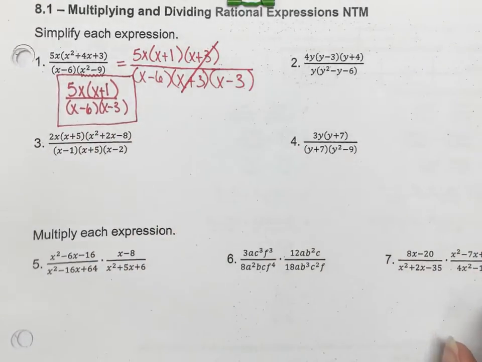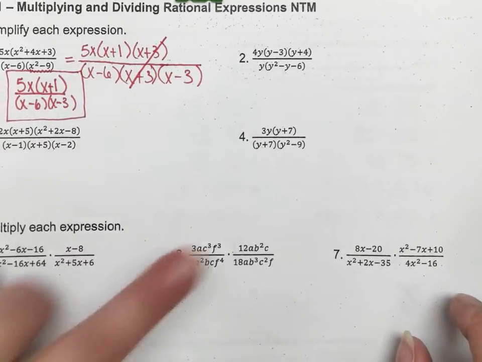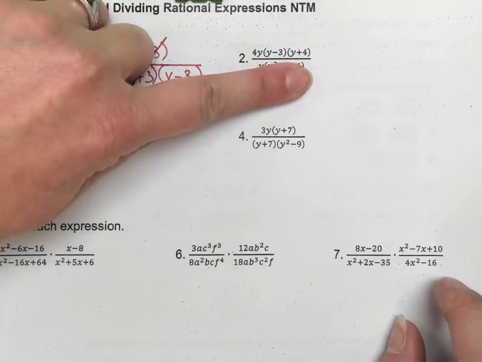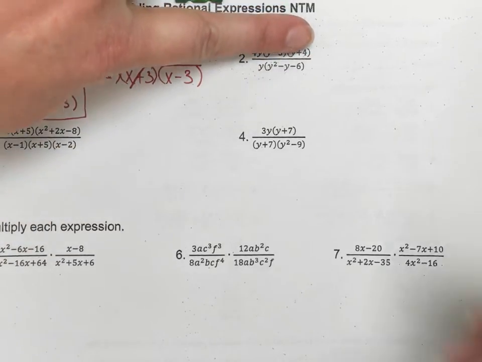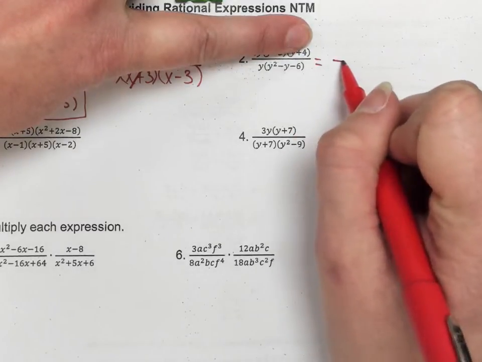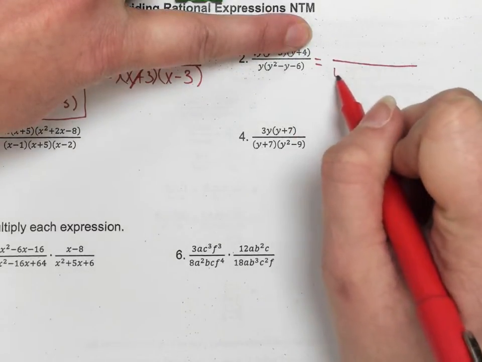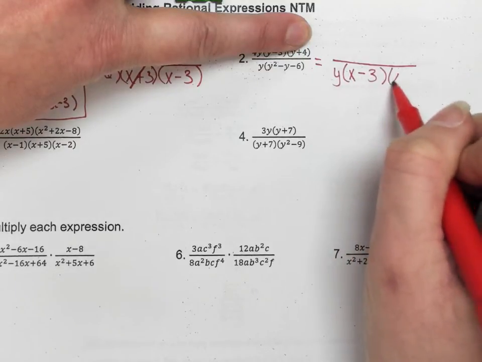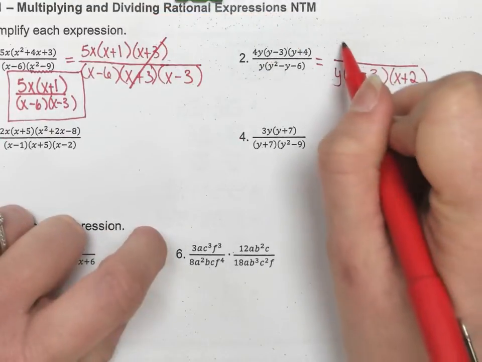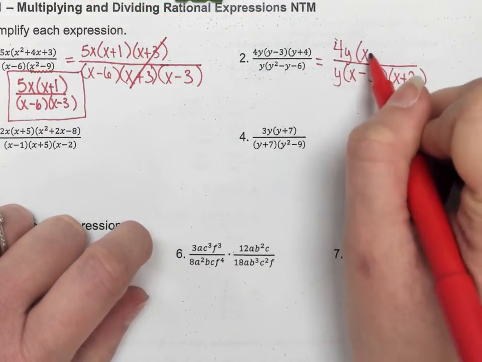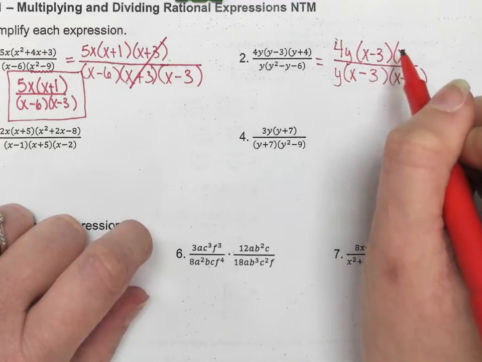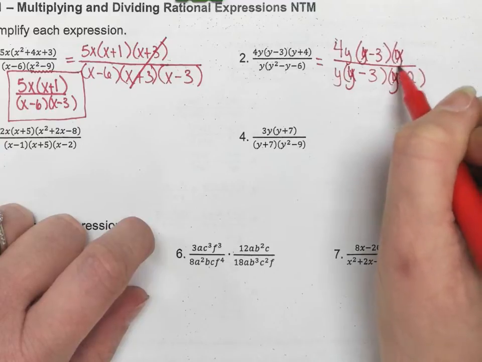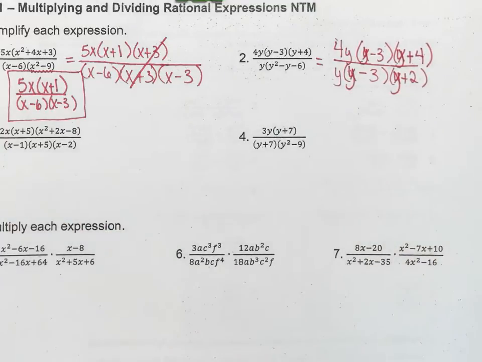All right, what about number 2? Pretend like the bottom is not there. What could I do on the top? Anything? Nothing? Okay. What about the bottom? Can I do anything on the bottom? What could you do? How does that factor? Negative 3 plus 2. Negative 3 plus 2 is exactly right. Very good. And I'm just going to bring that top right on over. Oh, that's definitely a y, not an x, and I put x's. Sorry about that, guys. Do you see anything?